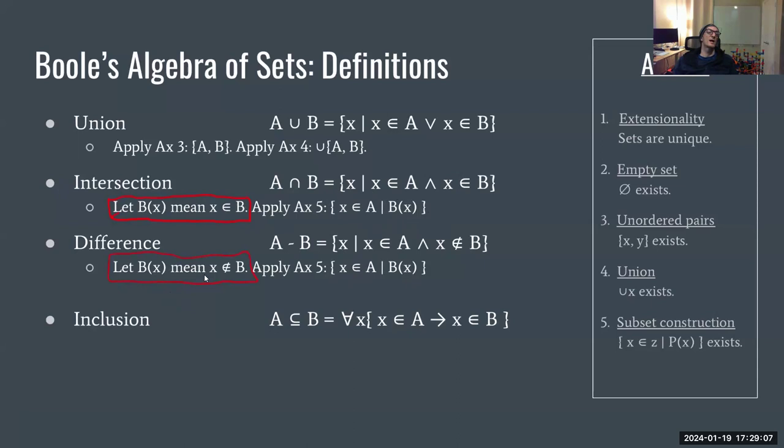Hey, we can also define the subset relation out of the set membership relation. So there's really just one possible relation that sets have with each other. As I mentioned already, it's the inclusion relationship. So subset is not a primitive because you can define the subset relation. A is a subset of B precisely when for all X, if X is in A, then X is in B.